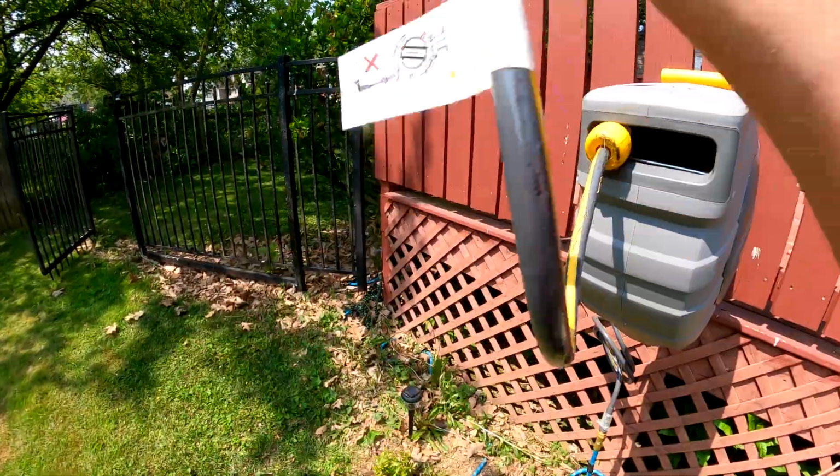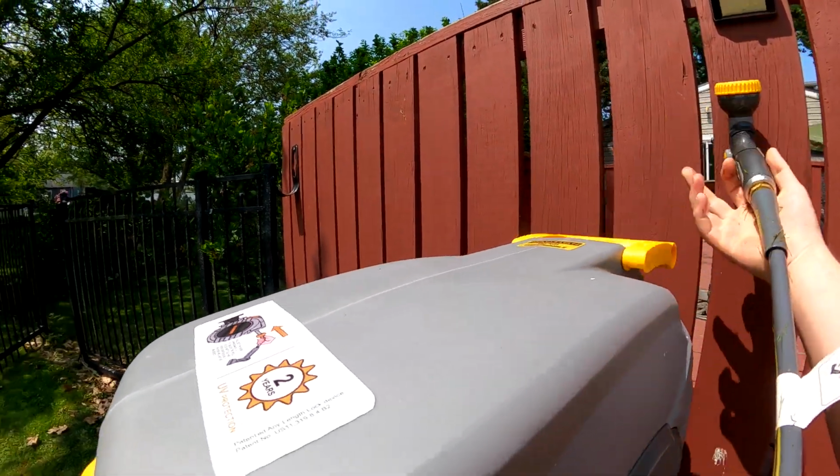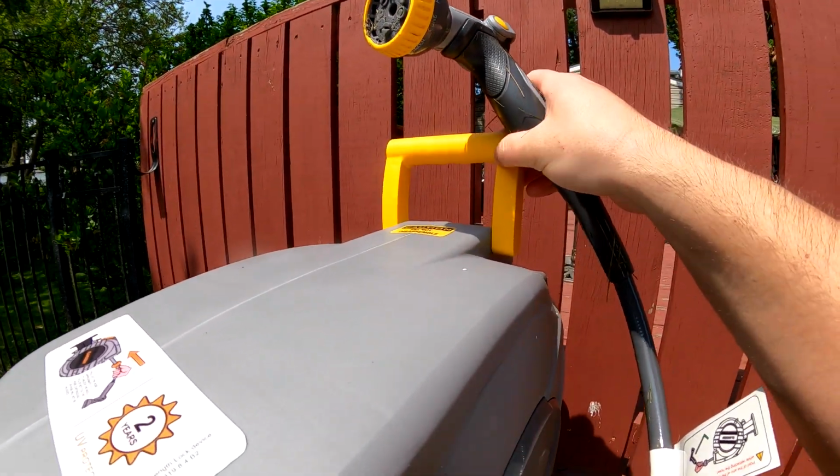Now for the hanging hose, you can loop it through the handle up top here so it's not hanging. So you'll just lift this up, slide it through if you want to do it that way.